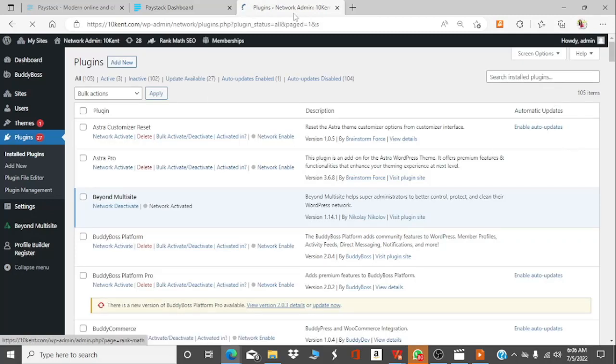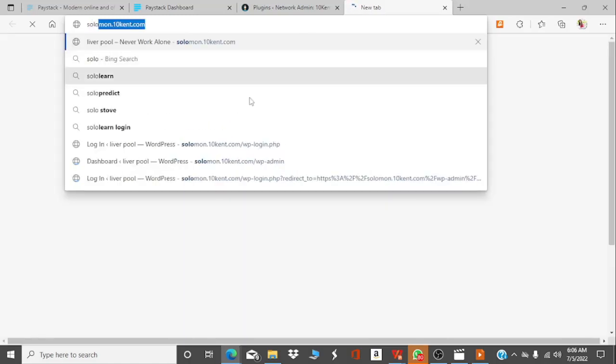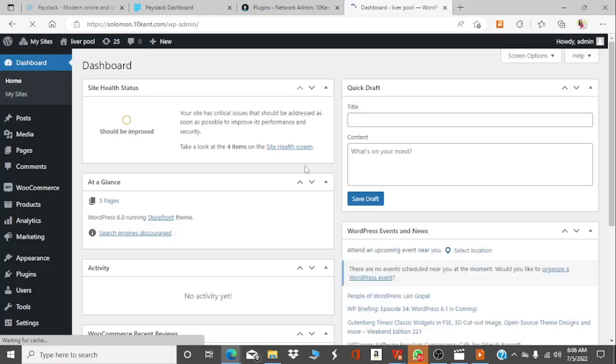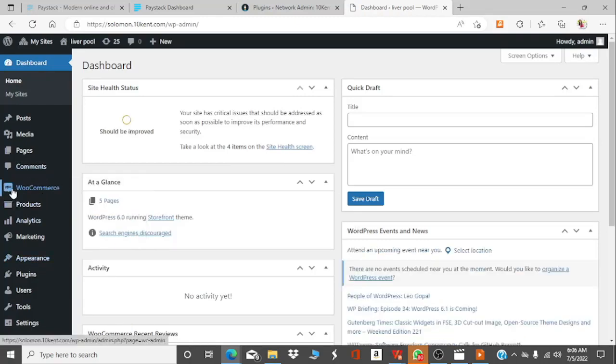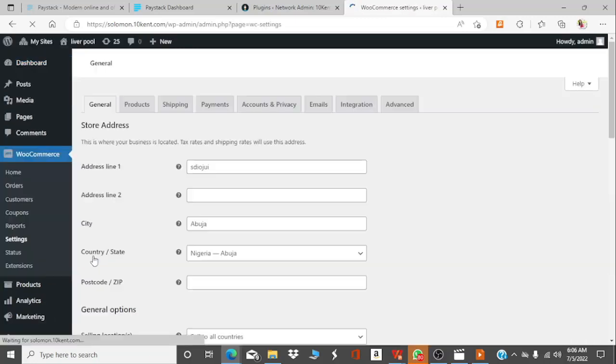So let's go back to that one. You can see now under WooCommerce, we go to settings, then you go to payments.